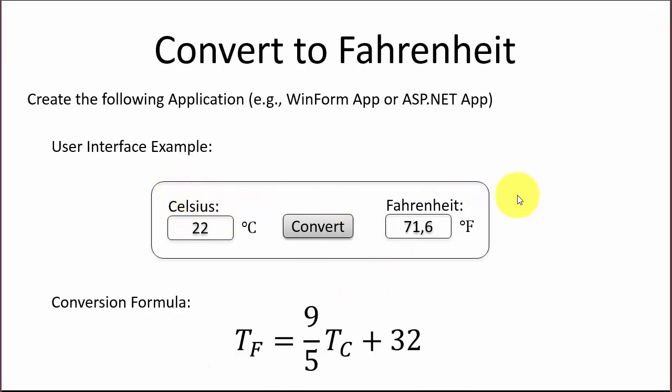Here we see an example of the user interface where we have a text box where you can enter the value in degrees Celsius, and then we can click this button in order to convert the value from Celsius to Fahrenheit, like this. So we will create this user interface within Visual Studio, and we will create the code that converts the value from Celsius to Fahrenheit, and then we will use this known formula that converts the value from Celsius to Fahrenheit.